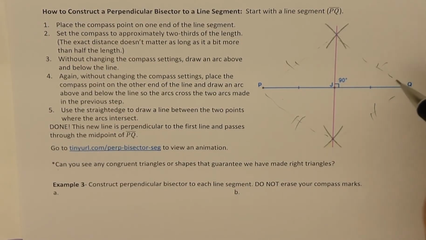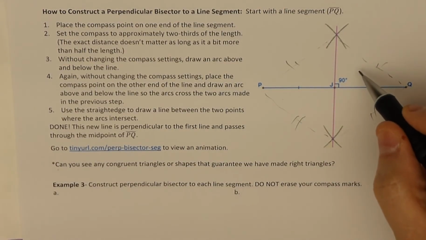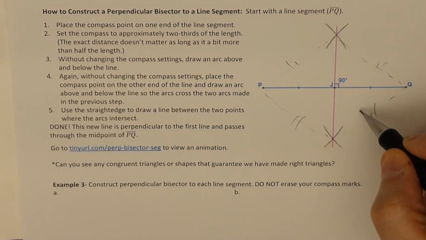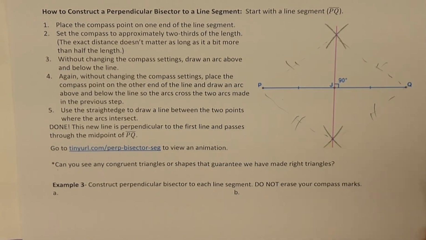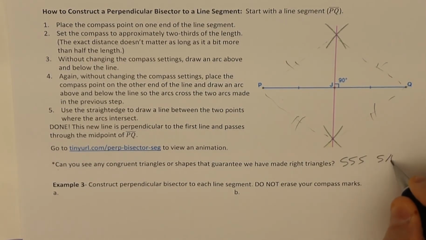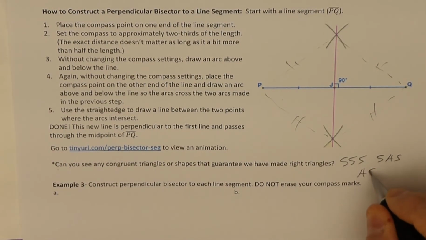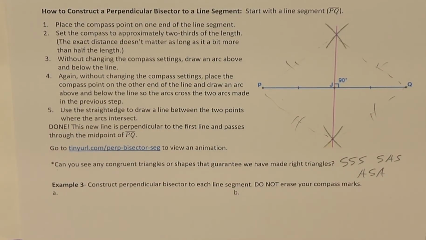Then we take advantage of the fact that not only is this big triangle on the right side the same as this big triangle on the left side, we can also show that the triangle on the top here is the same as the triangle on the bottom here, and the same thing here. So this really has no choice but to be a 90-degree angle. So we've actually used, if you looked at it really closely, the proof for this is quite complicated. We've actually used side-side-side and angle-side-angle to get to the bottom of this. So for such a simple idea, it's actually pretty complex as far as the theorems that we would use to show that that actually works.